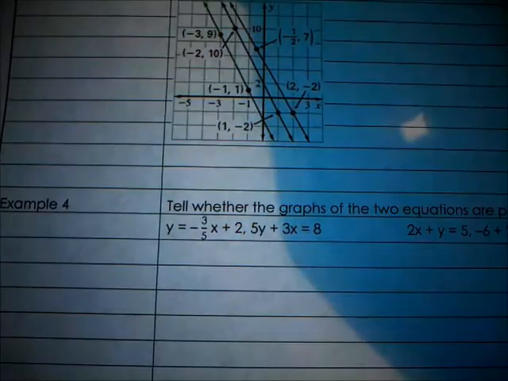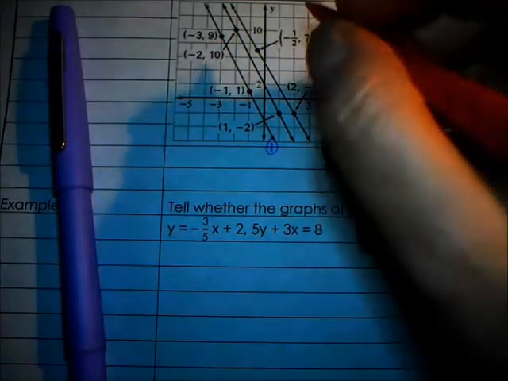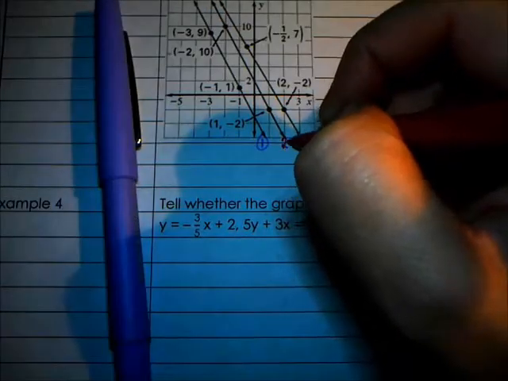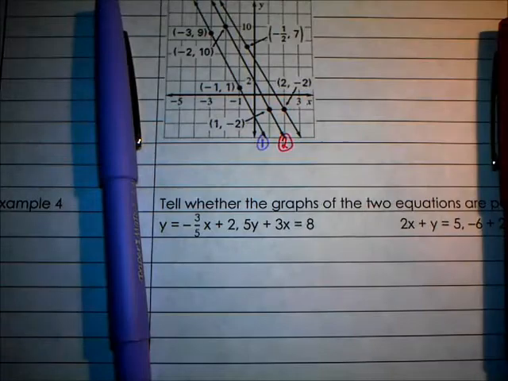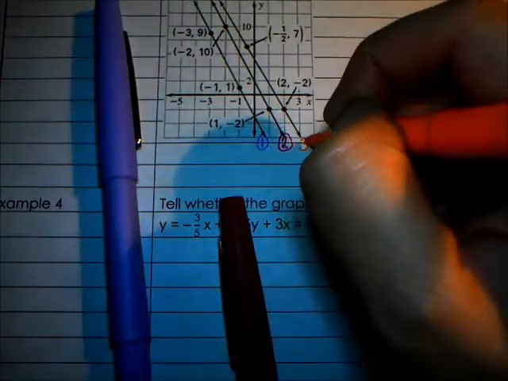Let's see. I'm going to take the first line here, so I'm going to label that one number 1. I'll use purple with this line. The middle line, I'm going to label it number 2. I'll use my dark pink. And then the third line, I will use orange for the third line.